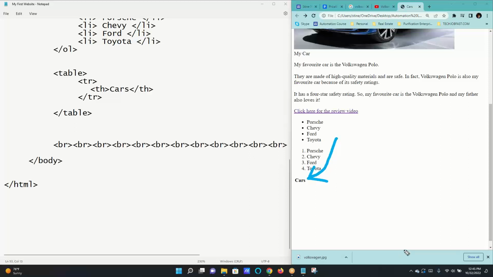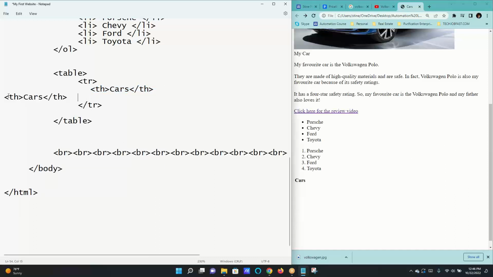So it's coming together. It's bolded up. It doesn't have any lines around it yet. We have not done it, so we'll work on that shortly. But I got cars and I need prices. So I'm going to copy this whole line of table header and bring it down here and then say prices or MSRP, meaning how much it sells for. Prices or price. Save that, hit refresh, and there we have price.